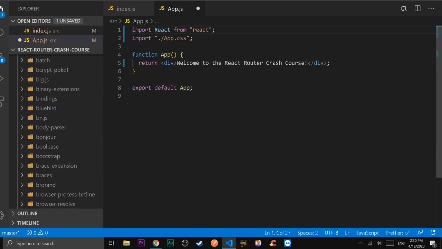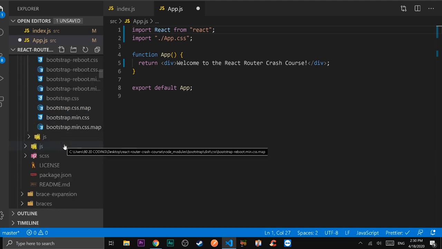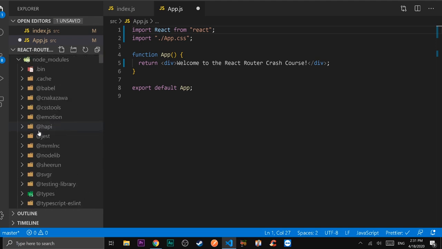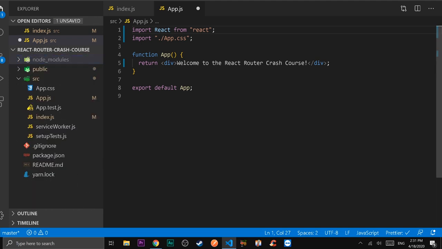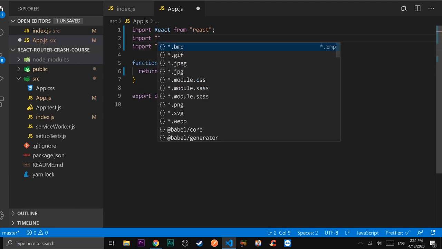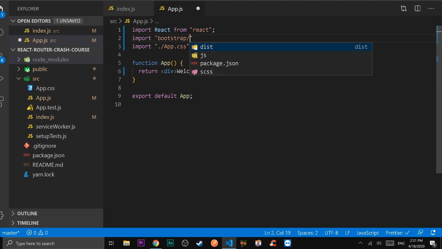To import Bootstrap, we need to give the path: import, then the dist folder, inside the dist folder the css folder, and we're going to import this file, bootstrap.min.css. That's for those who have never used Bootstrap with React. So import, in quotes, bootstrap/dist/css/bootstrap.min.css. All right, simple and easy.